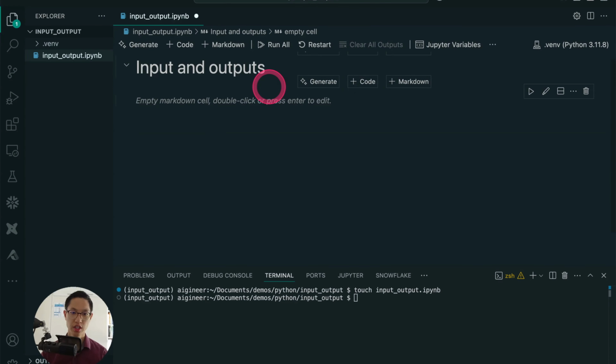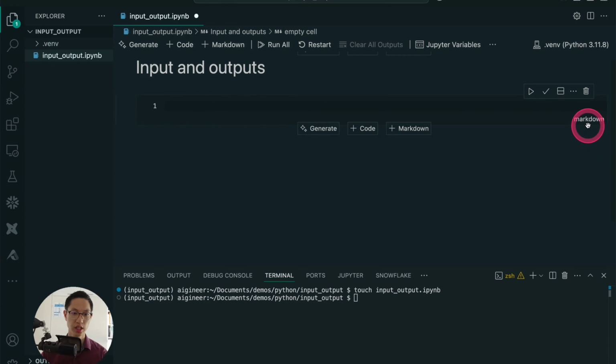So in Jupyter Notebook, you can combine markdown cells with Python cells, so that Python cells, we can run them directly here. And you'll see the outputs directly. This is in contrast to Python scripts that we'll come into later on.